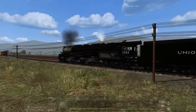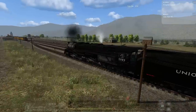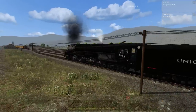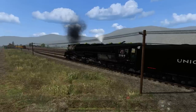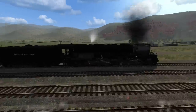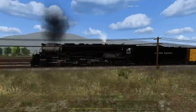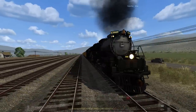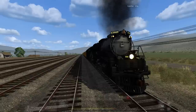I'm going to go ahead and enable the auto crew here. Get this thing moving. And this has got the newest, well, no, it doesn't have the newest AP Weather, but it's got AP Weather installed, and I am still using RailWorks Enhancer as well, and I've changed nothing. So far, so good. It's buttery smooth. I mean, this is the high-def variant. Depending on where you're looking, it's getting upwards of 30 FPS, 35, and for something of this depth and fidelity within Train Sim Classic, that's pretty damn spicy.